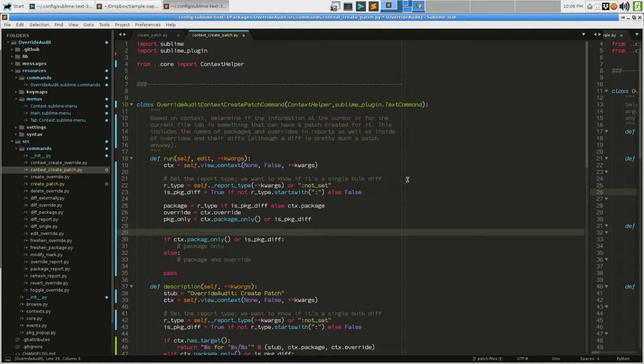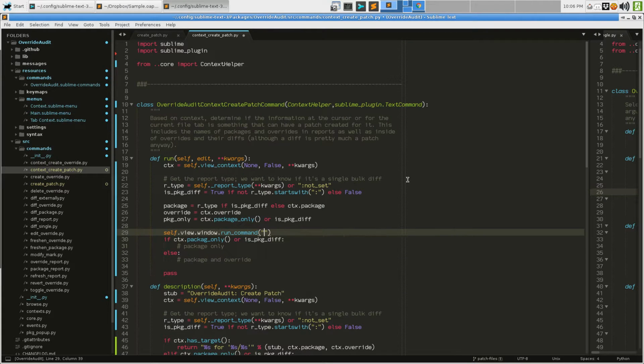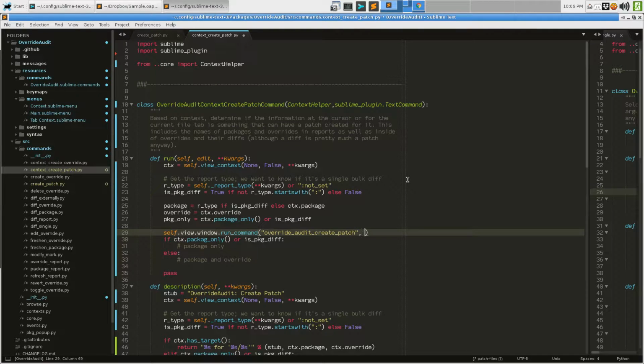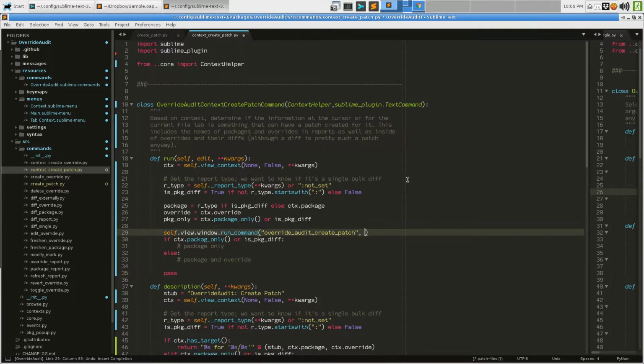Okay. Now what we actually want to do is say self.view.window.run command override audit create patch, and with the args, is there a way for it to pop that out? No, huh? Okay. I'm not sure.